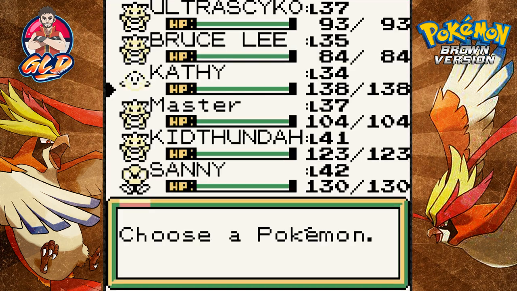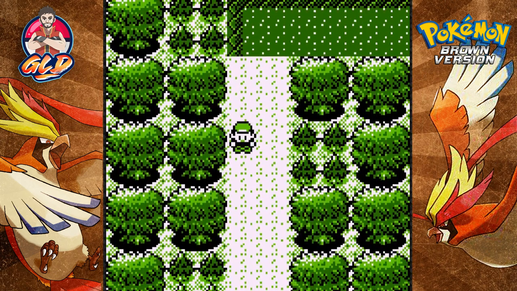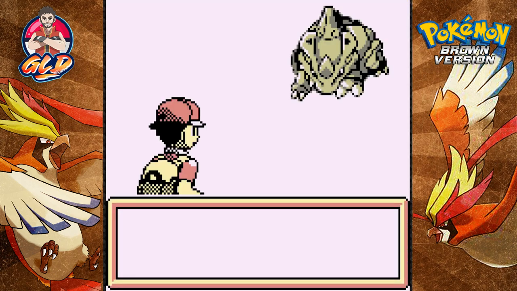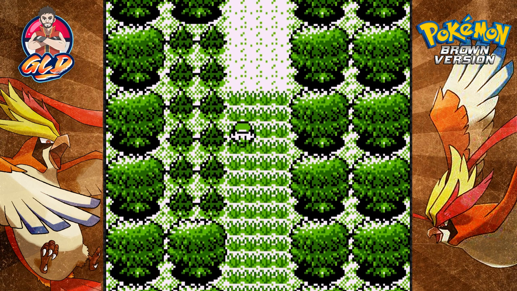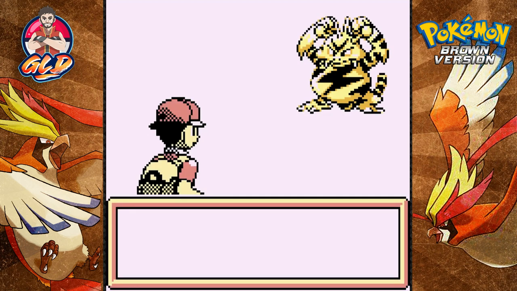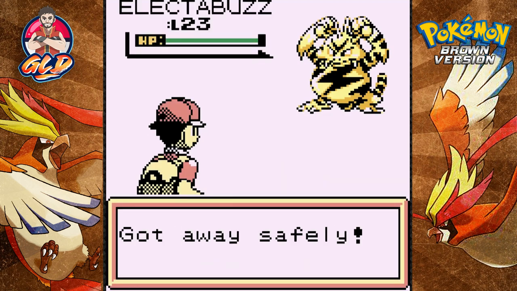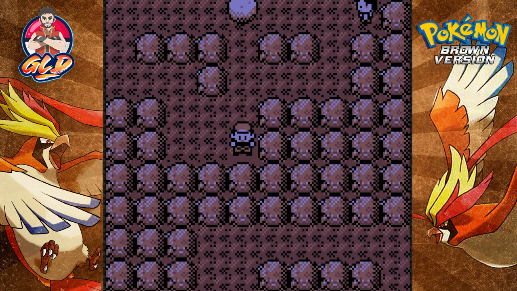And wow, I only have like 50 steps, this is ridiculous. Oh, wow. Holy crud. Okay, let's just go back in there and waste these steps. You know what? I'm probably just going to buy repels, because this is getting way out of hand with all these Pokemon attacking me. Yeah, that's probably going to be the idea.